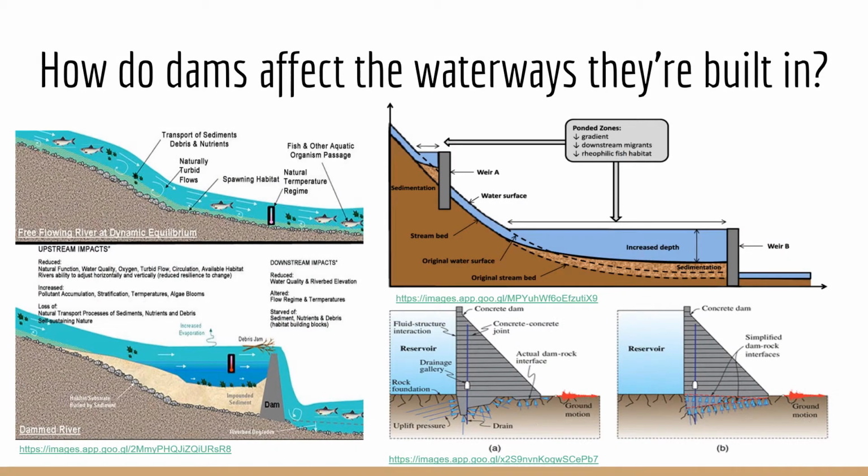Dams are built as a benefit to human life via hydropower and water storage, but they do cause detrimental effects to the waterways they are built in. Two of these images show how dams lead to a buildup of sediment on one side of the dam. So, along with little to no water flowing from one side of the dam to the other, there can be a huge decrease in sediment flow downstream.